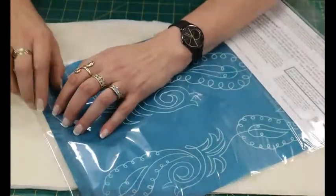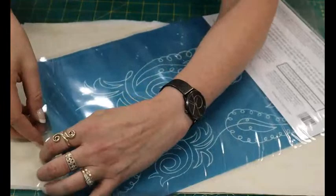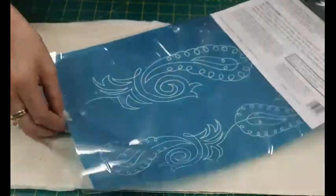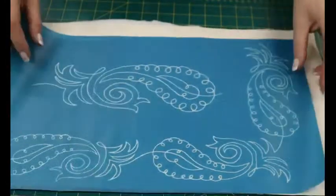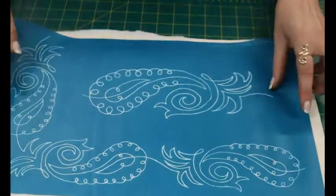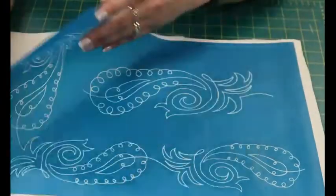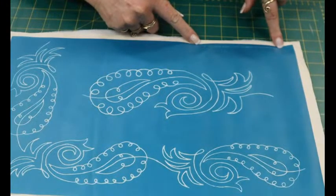Just going to remove this one because I might as well use this one. First one there. Come straight out, nice and easy. Look, no creases. Okay, so it does have a right way and a wrong way. Obviously, that's the back of it. You can tell. When you look at them, you can tell. And the writing will be back to front. Okay, there's writing down there.